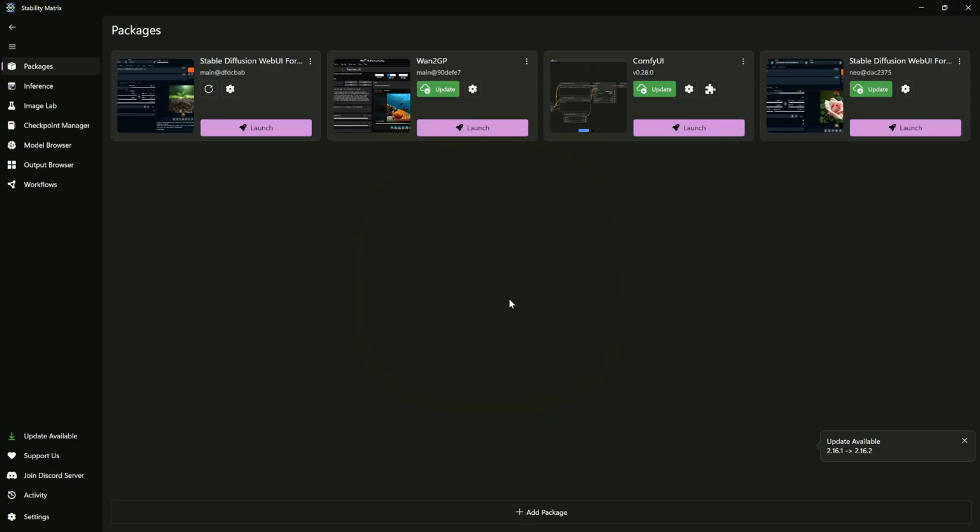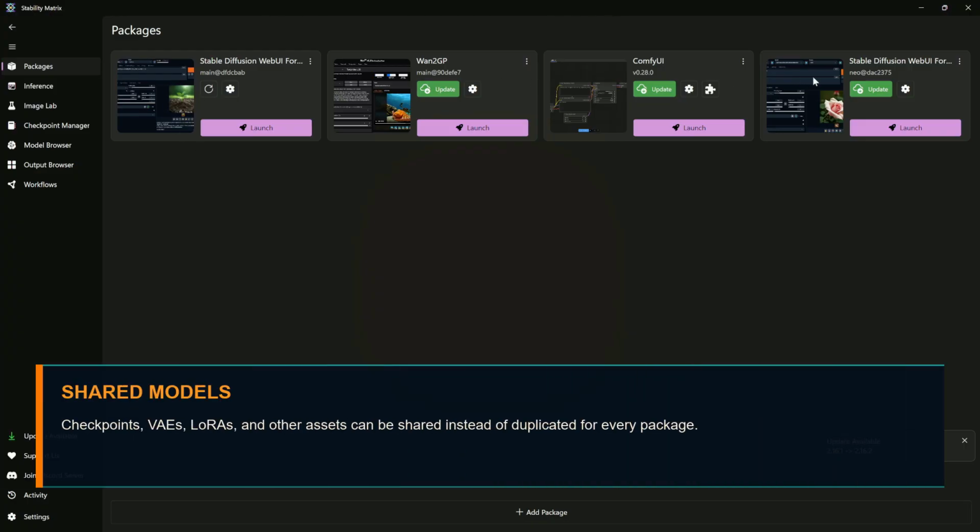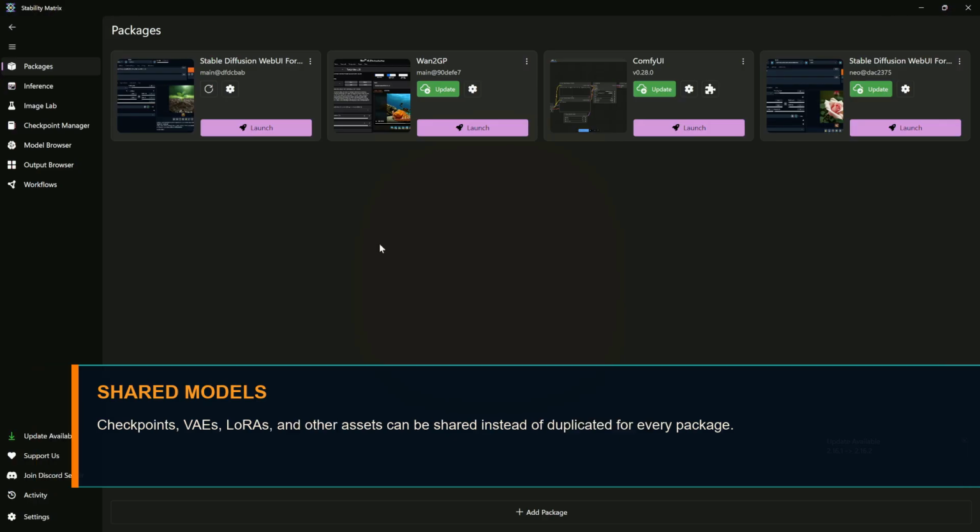So again, the installation of the actual program itself is pretty easy. I'm not going to go through that part. When it is installed and you run it, you'll be presented with the following page. You'll be put on the packages page. As you can see, I already have 4 different packages installed. When I say packages, that's the whole point of this program.